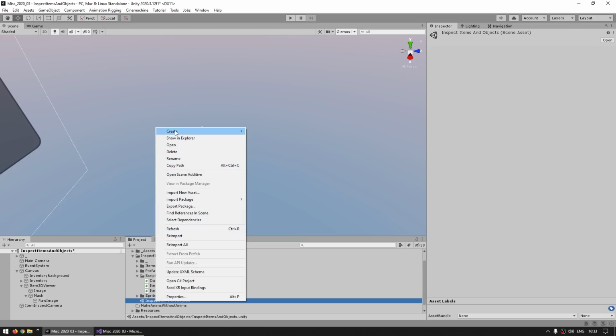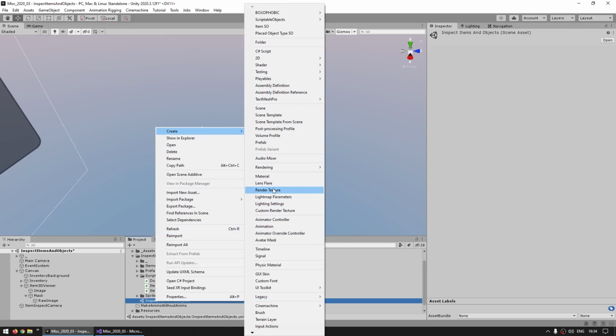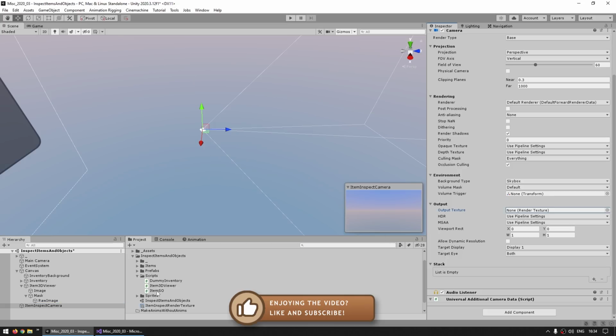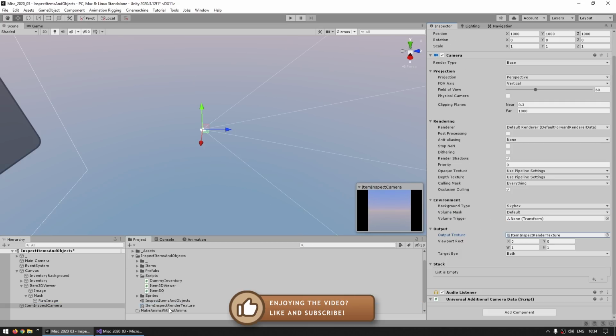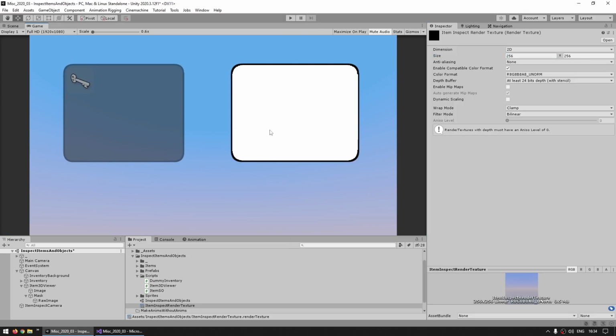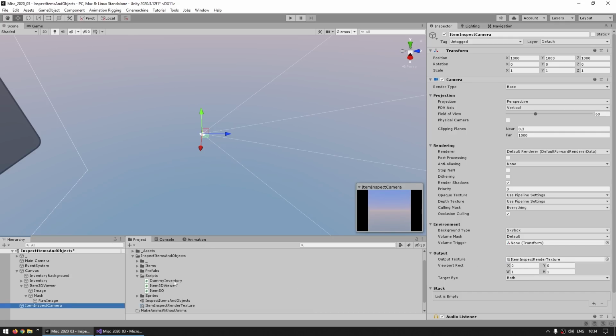So let's make our render texture. So let's create a new render texture. And here on the output texture, we just drag it. Okay, so now for the render texture settings. Over here, the main one is really just the size. So this will depend on how big is your item window in the final game. So over here, this window is about half of the resolution. And I'm using a reference resolution of 1080p. So if we use something like 1024, that should be more than enough. Okay, so that's it. It's assigned.